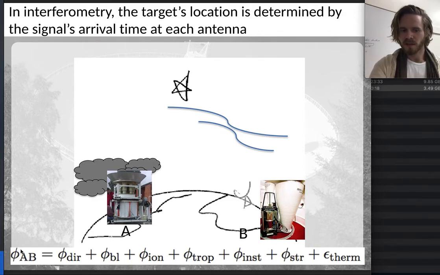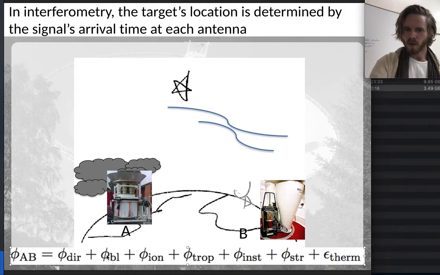So you remember before, this term here down on the bottom left, this is the arrival time difference, and it's made up of a contribution of the actual direction on the sky. So if it were at the midway point, that would be 0. If not, it would be something else. And then all of these other things. So BL, this is baseline. This is the antenna position, essentially. Then you have speeding up and slowing down because of the ionosphere, speeding up and slowing down because of the troposphere, instrumentation, so this is the hardware, the structure of the source, and then you have an error term, because every signal has an error term, right? So that's just the thermal error.